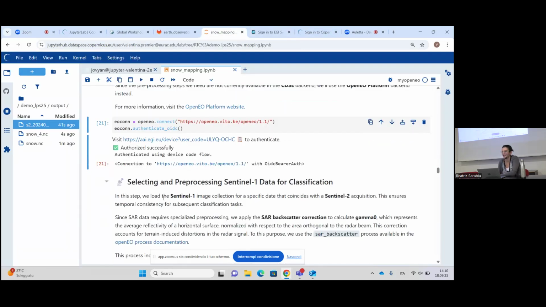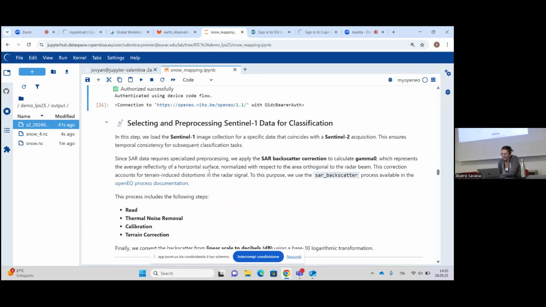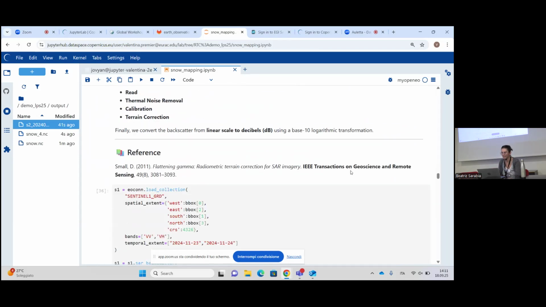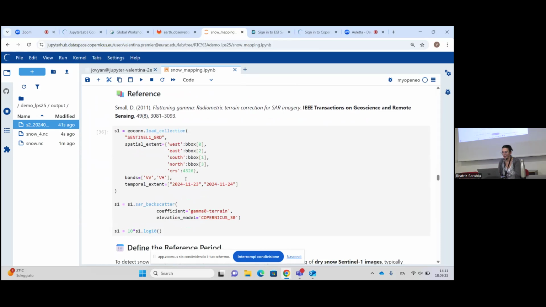Okay, so we are now on the other backend. This SAR backscatter, basically you are reading the data, removing the thermal noise, calibrating the data, and applying the terrain correction specifically for this gamma 0. Then you see that we have again load collection.